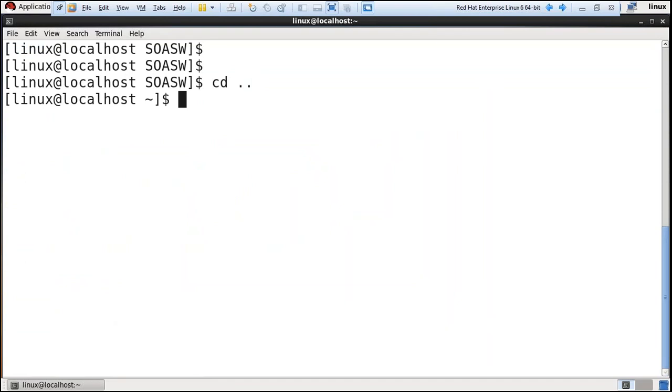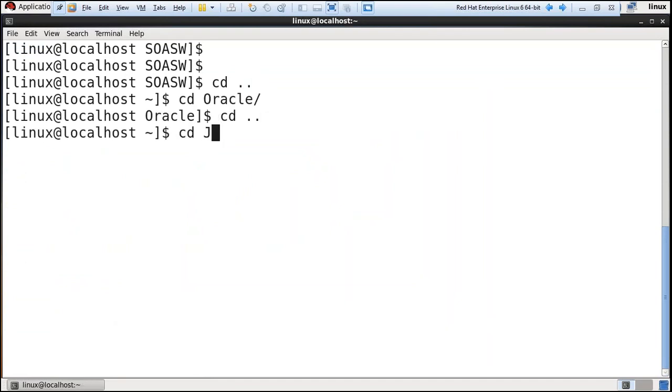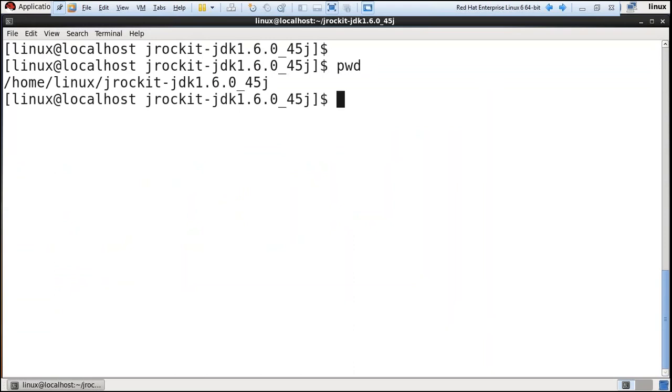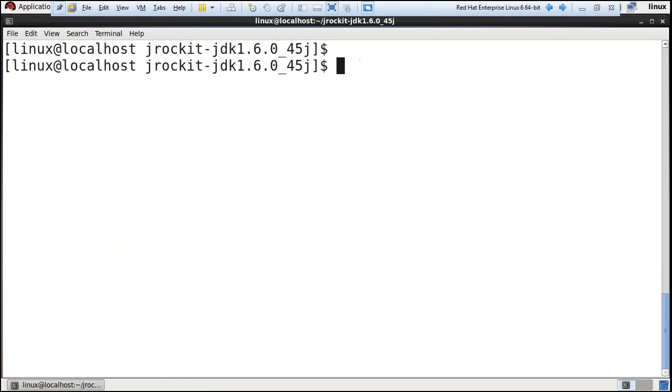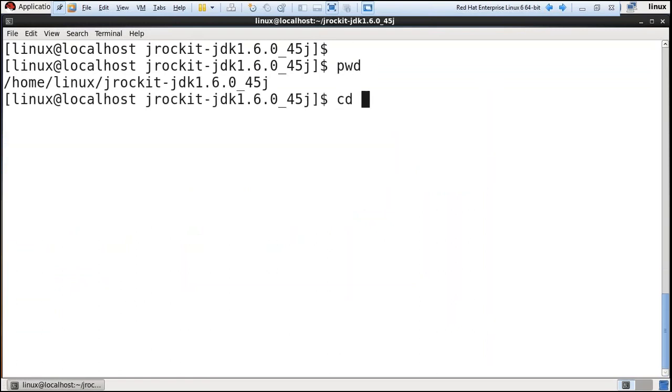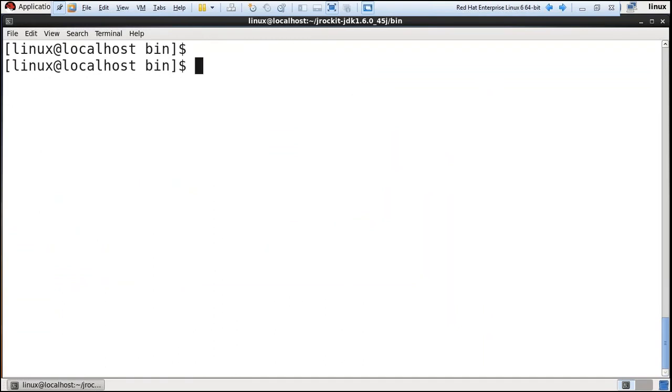But I need to set the class path, right? Alright, what I need to do is set the class path.